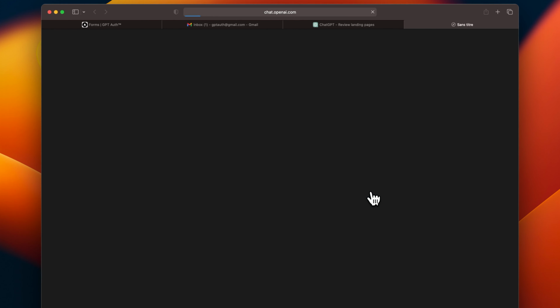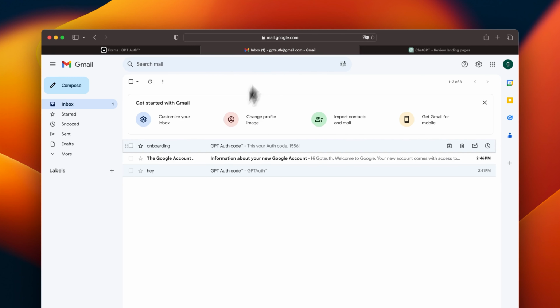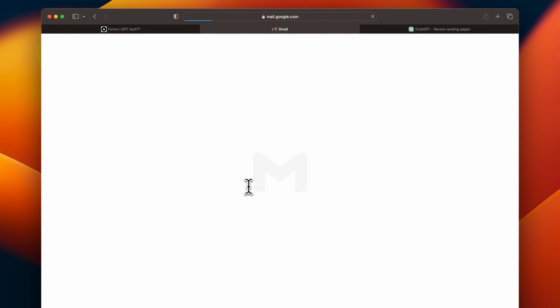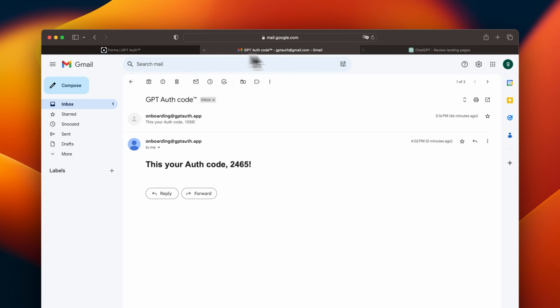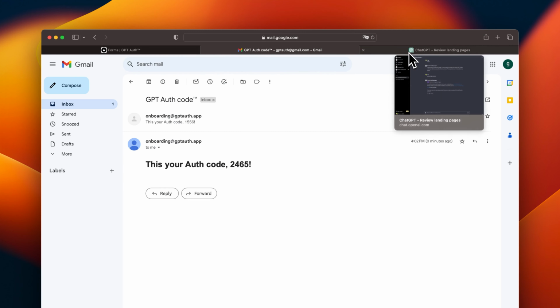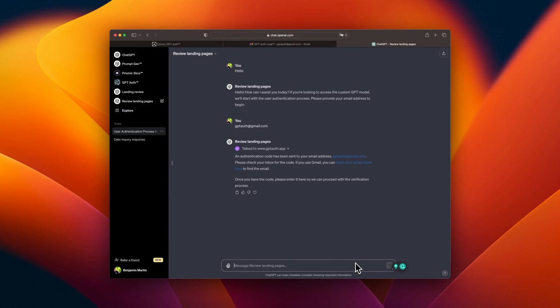GPT Auth. It's not the right one. Yes, I have the code. Okay, this is the code. Let's say for the demo, I will put the wrong code, 8888.